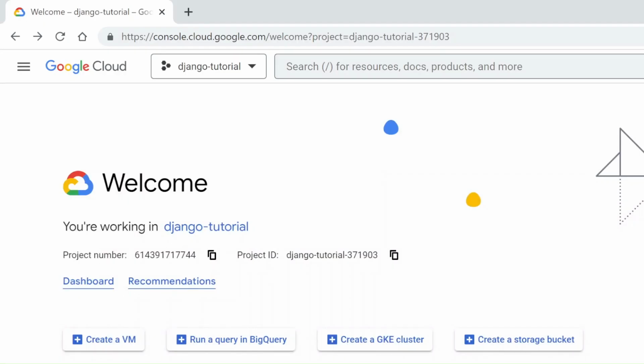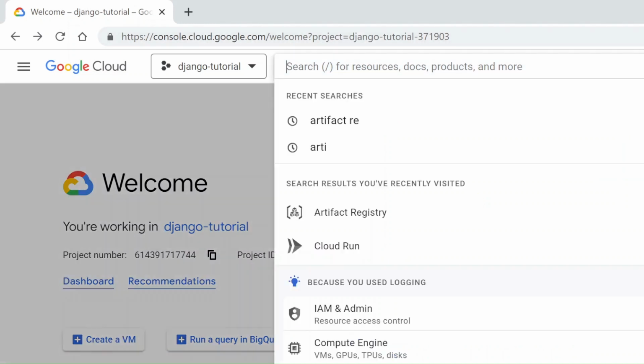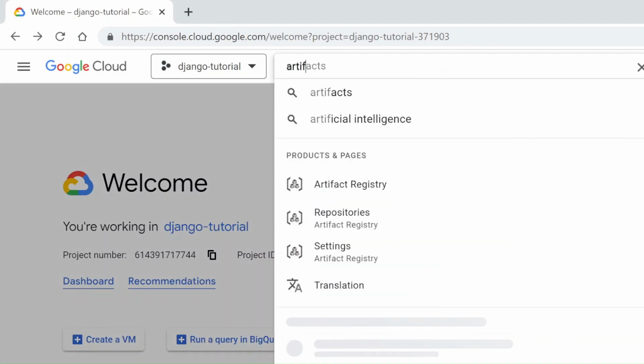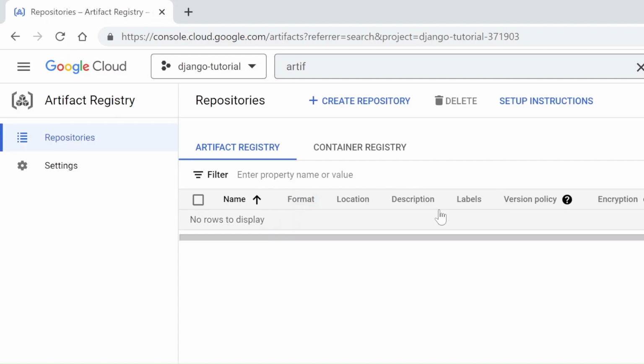Before we tag our Docker image, let's talk a bit about the Google Cloud Artifact Registry. It is a place where Google stores all of their Docker images. First we need to create a new repository. We do it by clicking on this button.